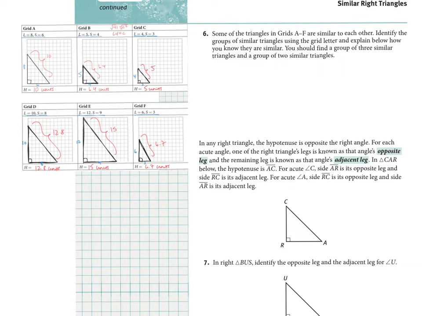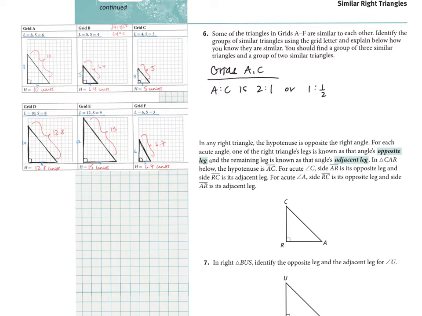So I'm going to write down a statement for number 6 that grids A and C are going to be similar to each other. Let's start off by showing the relationship between A and C, and I'm going to write it as a ratio: grid A's triangle is going to be 2 times grid C's triangle. It's going to be 2 to 1. Or if you wanted a comparison of 1 to 1/2, that's totally fine as well. It just depends on what you want to start off with to move to the other. So we have that for A and C.